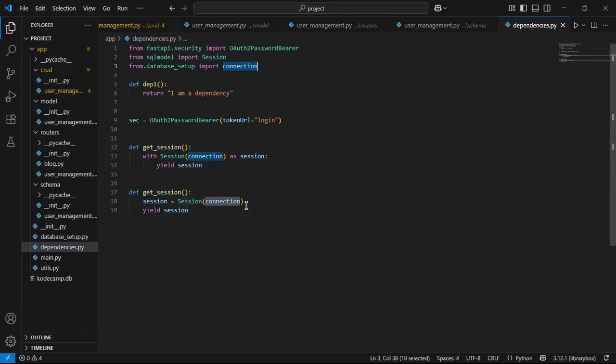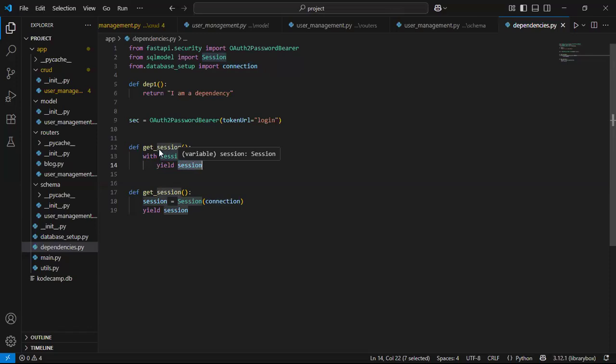Am I making sense? So this particular connection is different from the creation of table. This one is the connection for interaction. So here I'm saying establish that connection for interaction, and I want to view that connection as a session. Once you finish establishing that connection, do what? Yield that result, give out that connection.